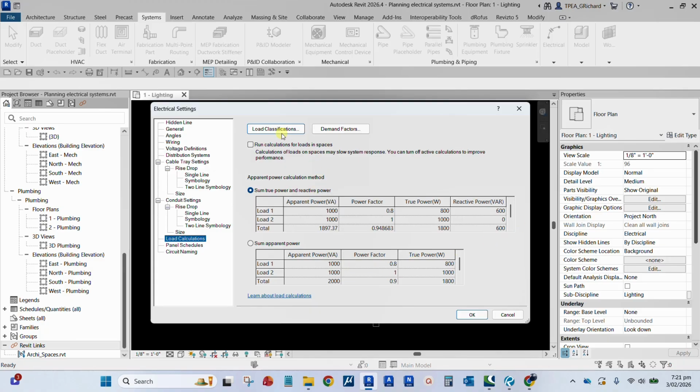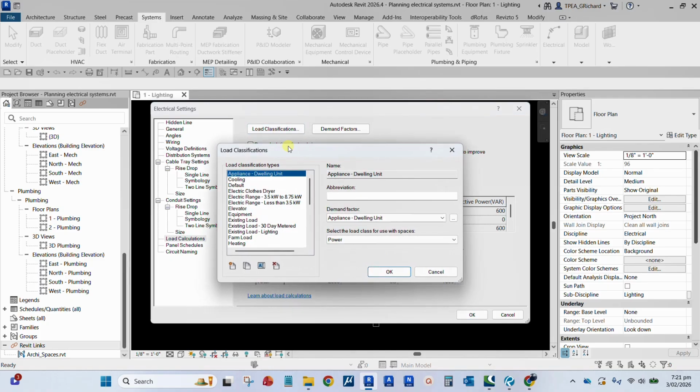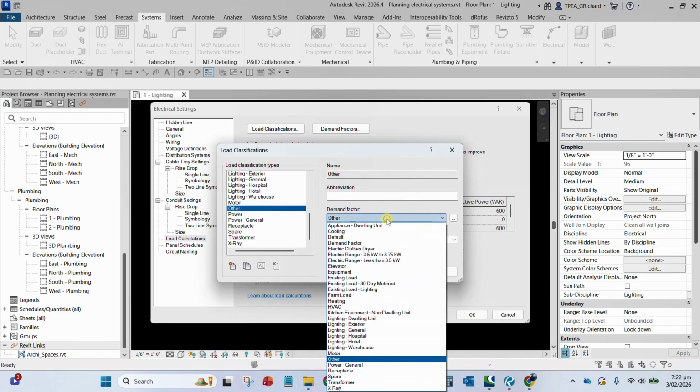You can click here, Load Classifications. You can click that one, and then you can specify here the load classification types. For this one, let's say I'll just select Other. And for the demand factor, you can also modify that.